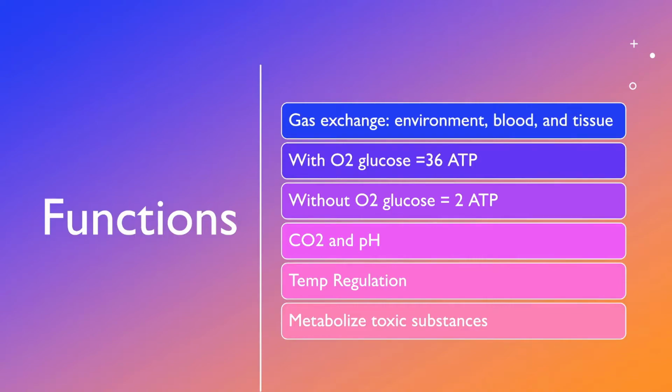They also play an important role in temperature regulation. Just like we sweat on our skin, we can release warm moisture from our lungs as well to drop our temperature. There are also a lot of toxic substances that can be metabolized in the lungs. And there are also, it's not on here, some important substances that can be made in our lungs or activated in our lungs. I'm thinking of angiotensin converting enzyme, for example, which plays an important role in vasoconstriction and water retention. So our lungs do a lot more than just ventilation. They do all of these things.